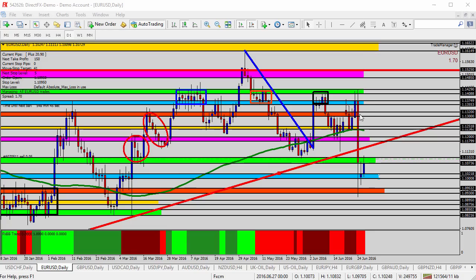Of course, the big red candle that you see right here was on that Brexit news that we had last week. So a bunch of sellers came right back into the market and drove this currency pair lower. Well, over the past couple of days, we saw a little bit of a rebound as it came back up off the lows down here into the 1.0900 level, some profit taking likely in the pullback as traders were nervous how the market was going to continue to handle that news. Market came back up into resistance just now, settling out underneath the 1.1100 level.